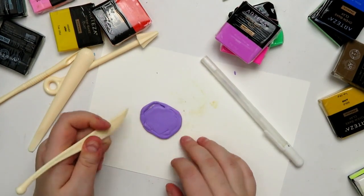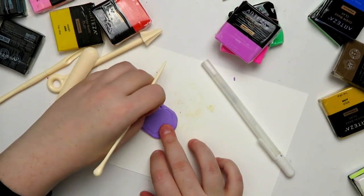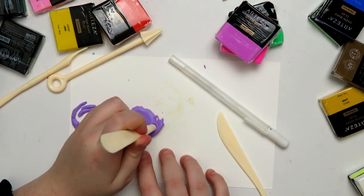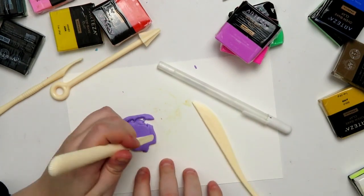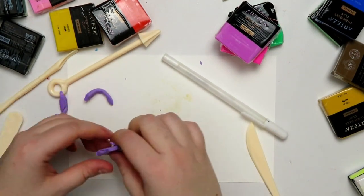I feel like I'm supposed to be using this like a knife, like an actual knife, and I'm doing a bad job. I feel like this curvy one would be better suited to doing like curly hair or something. And then for the face, I can just chop. Should be good to go. All right, this is really rough looking, but that's fine.